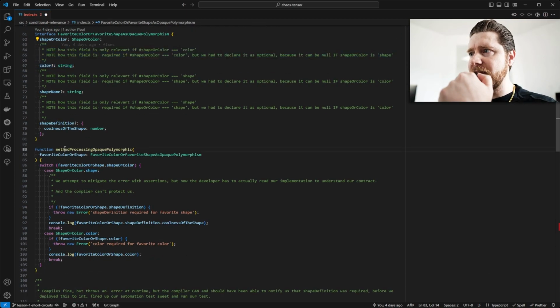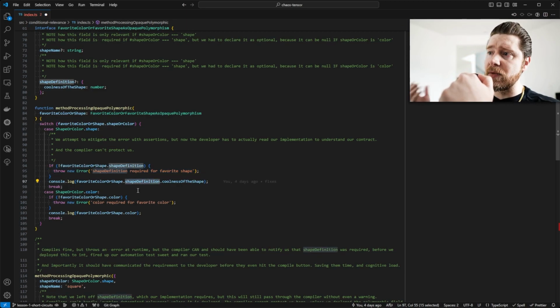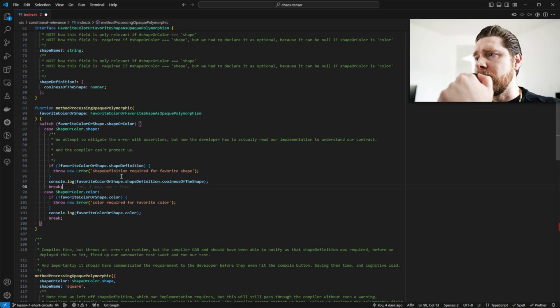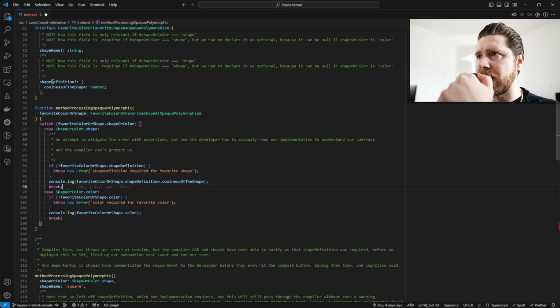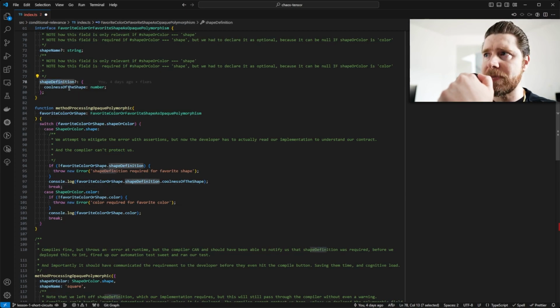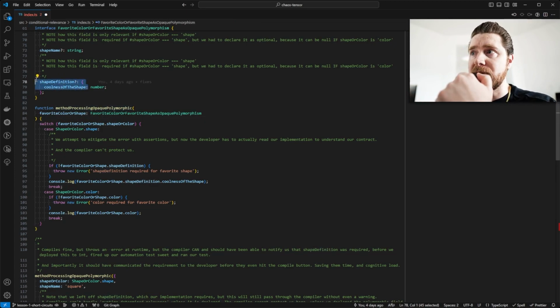And so if I have this method processing the merged polymorphic type, then I have to do runtime assertions. The problem here is similar to what we talked about in our last episode on types. If I'm doing a runtime assertion and then I change the requirement of something, say I change this from optional to required, there's nothing that shows me where I've broken something, because it's declared optional everywhere.